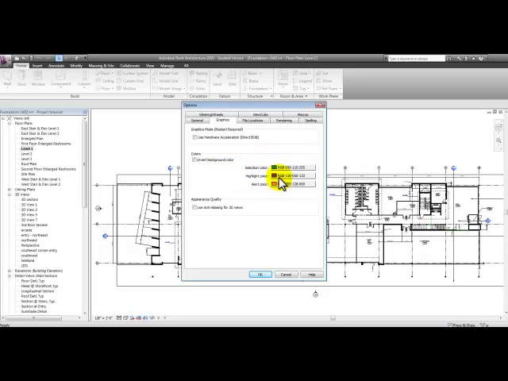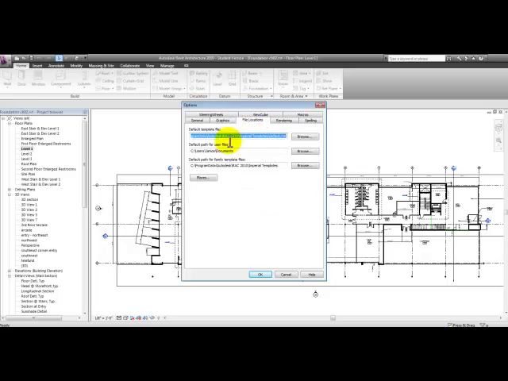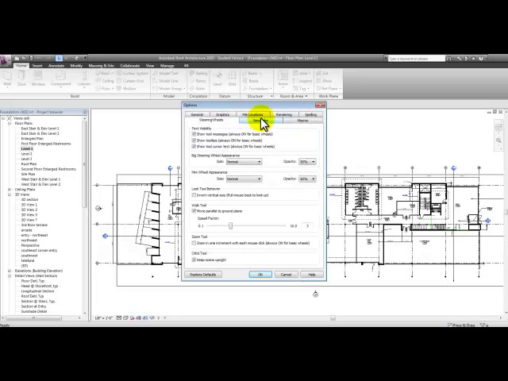You can change the color that appears when you select and highlight an object. The File Locations tab is useful for controlling the location of your saved drawings. You can also customize the appearance and behavior of the steering wheels and view cube, which we will be using in this class.